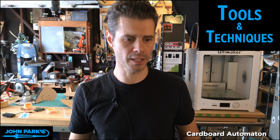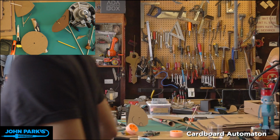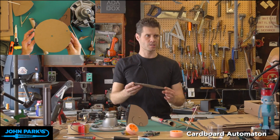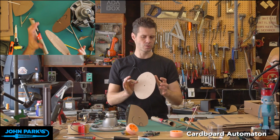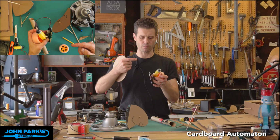So I'm going to jump over here, and let's put the downshooter cam or the overhead cam on. Okay, so you can see here I've got these discs that I made to use for the cams. Now, what I want to be able to do is, like I said, turning this motor at the speed it goes, it's really fast for an automaton. The automaton would be bouncing up and down really quick, and that's not what I want. I want a little gentler motion than that.